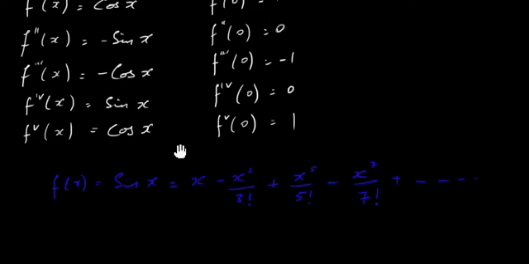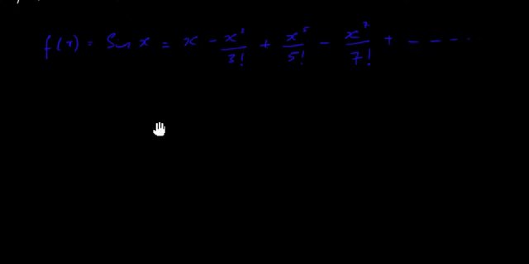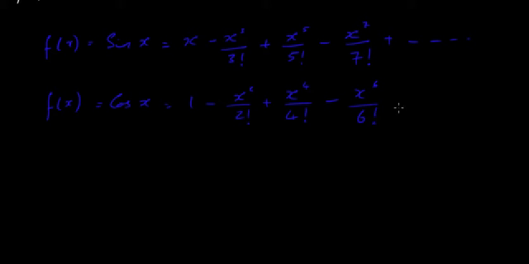And you know what? I'm going to write out 2 more series underneath this because I want to use these. Now, I'll write out the cosine one again here, just quickly. So the cosine of x here was 1 minus x squared over 2 factorial plus x to the power of 4 over 4 factorial minus x to the power of 6 over 6 factorial plus and so on.